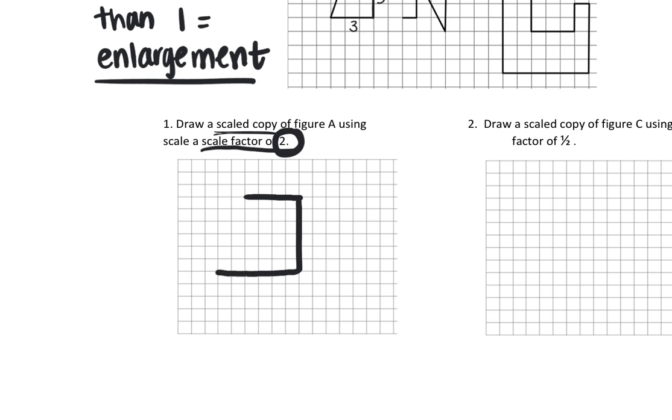Okay, and that side that I didn't write a number, it's because I really don't know. Just because it's slanted, it's not very clear for the units. So all I have to do is just connect it from end to end. Okay, and it should be doubled because all of the other sides are doubled as well. Okay, so now I have 4, 6, and 6. So I doubled everything, okay? So this is twice as big as figure A.